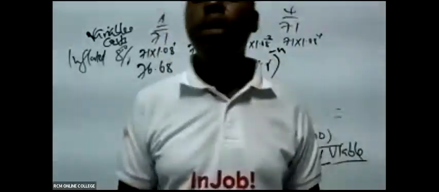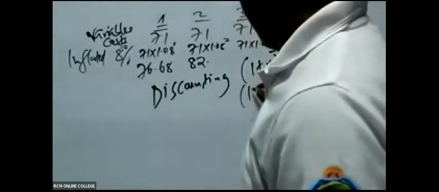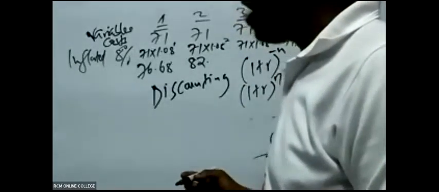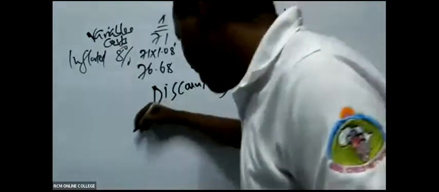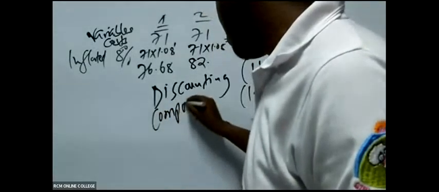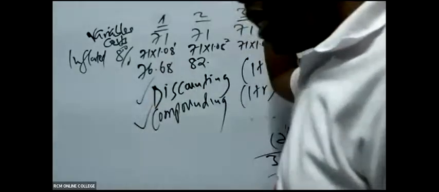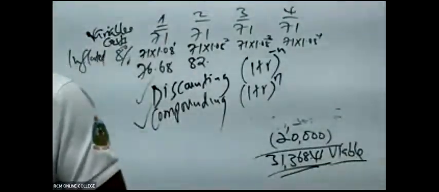But now, present value to future value, UDA, we will take 1 plus R, but N without negative. This is what we call present value to future value. We call this one what? Compounding. That is the word, UDA, compounding. There is discounting and there is compounding. Is that correct?